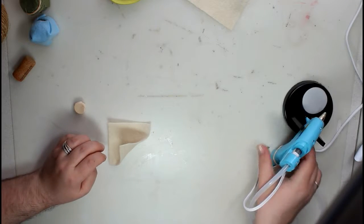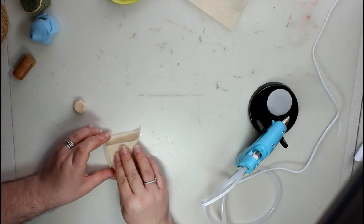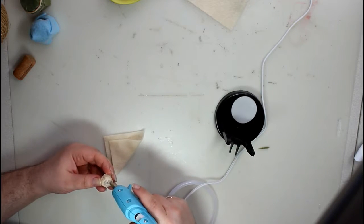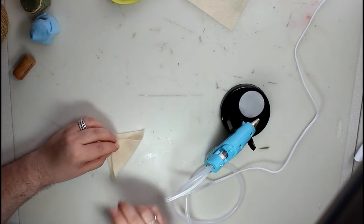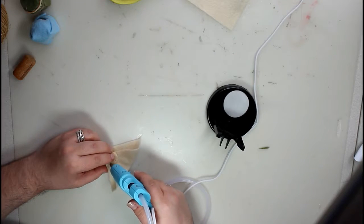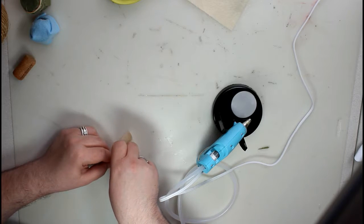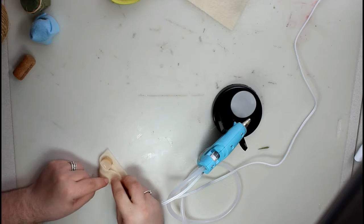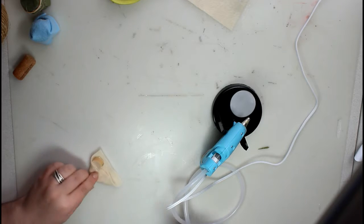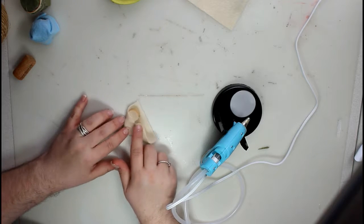But let's go ahead and do it with gluing it this time. So I'm going to glue my triangle up first. And then my cork or baby face. Then go ahead and do this side on over. Basically just use that excess to hold down the corner inside here.